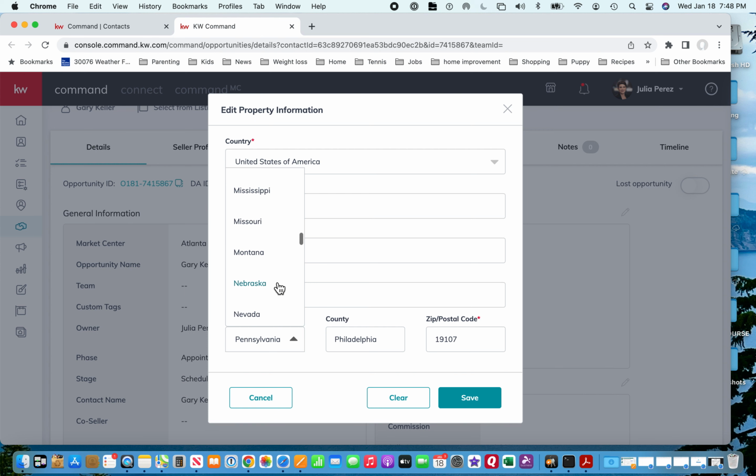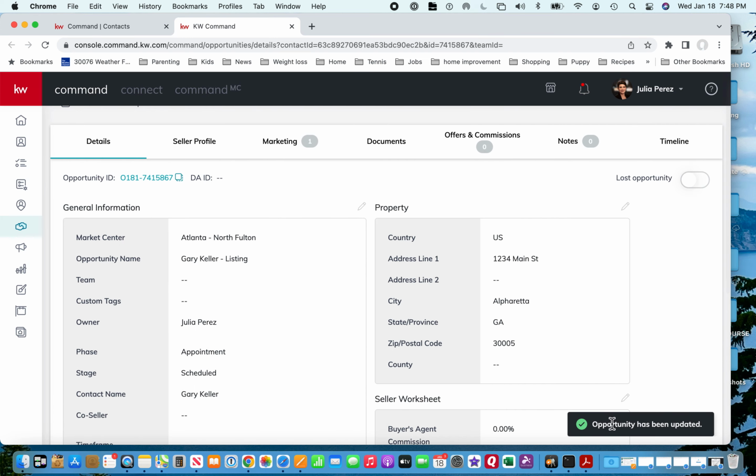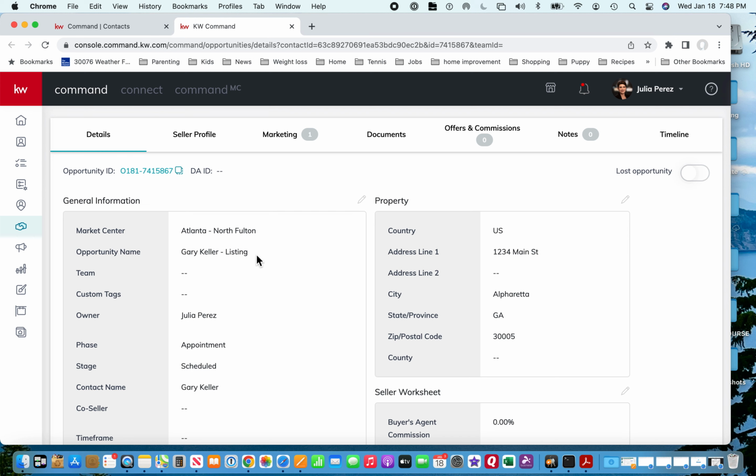It just means we do have to go in and actually manually enter everything versus just clicking on a drop down. All right, so we are going to do 1, 2, 3, 4 Main Street, Alpharetta, Georgia 30005. We're going to hit save, and you'll see opportunity has been updated.